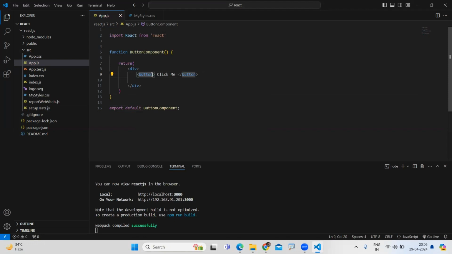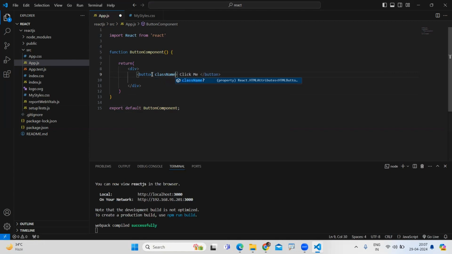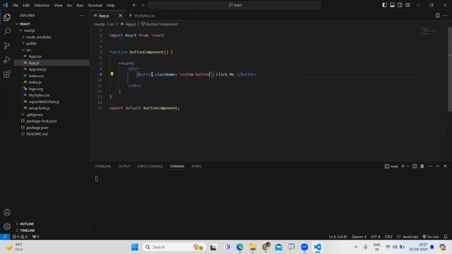In this button, we need to represent class name. There, actually in CSS class, here class name we need to provide. Any class name we are giving, we can use like custom button. Generally they represent like this.